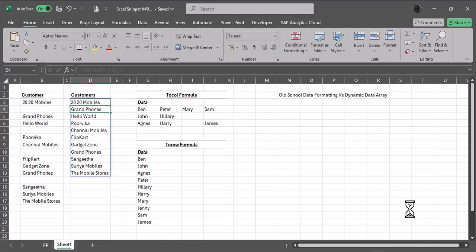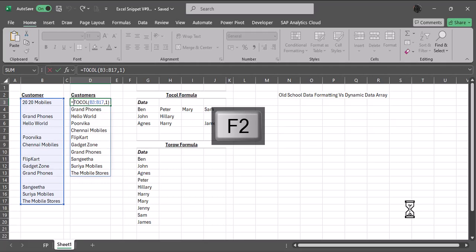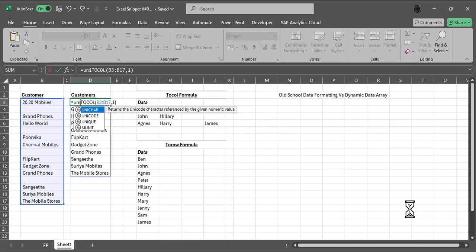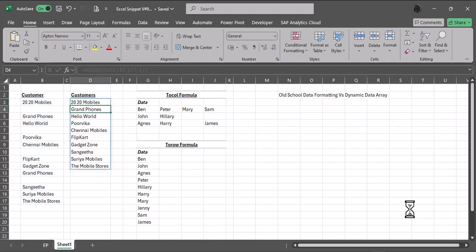So normally this will give you the data in the order that I have here, but again I might have more than one data set in here. If I have a unique value, then I don't want to worry about it. If I don't have a unique value, then I'll add the unique functionality here, which will bring the data only once in the data set. Yes, I have a duplicate in one of the data sets, so that's going to be removed automatically here. So my agenda for this particular data set is on the TOCOL.